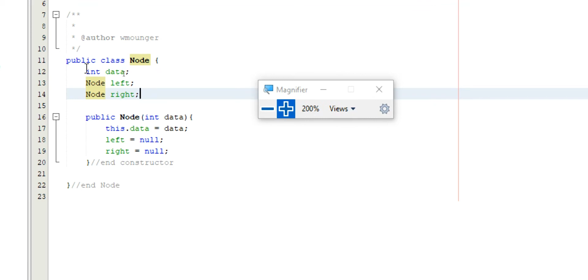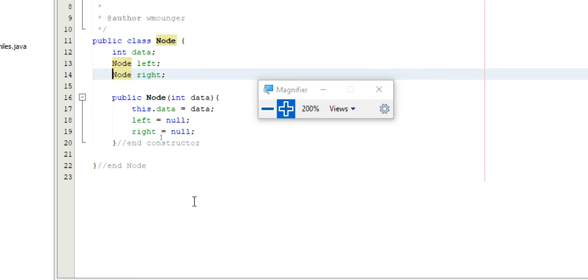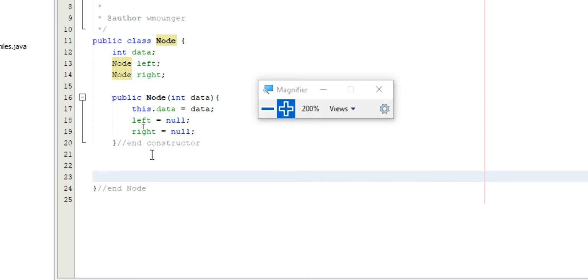Now, I made all these public by not referencing that they're private. If I did say they were private, I would have to make some get and set methods for these, but only if I make them private. I got a little lazy. Technically, it's probably better if data, left, and right were private. You would need get methods.